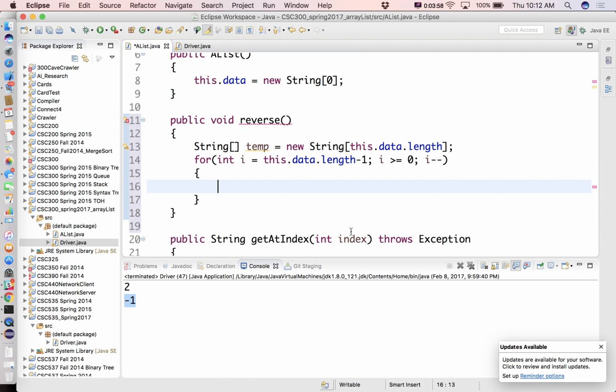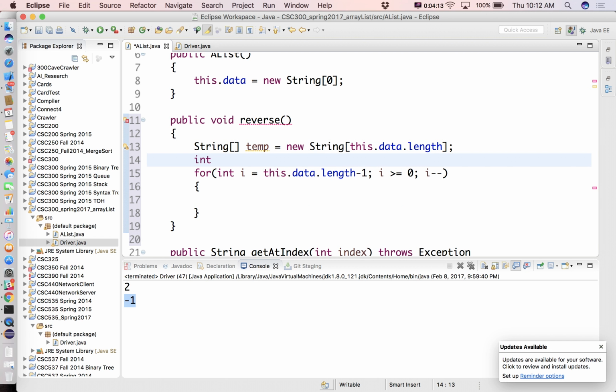All right, and then each time through, we want to copy bucket i from data into bucket whatever of temp. So we don't have a counter for temp. So we can give ourselves a counter out here for temp. Maybe we call it pause, and we start pause off at 0. We could also do that counter in here. I don't think I've shown that to you before. You can have multiple counters inside of a for loop. So I could say int pause is equal to 0, comma, int i is equal to that, and then over here I can say pause plus plus if I wanted to. Okay, so I can do multiple modifications inside of a for loop if that makes me happy.